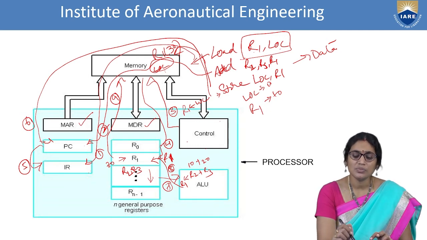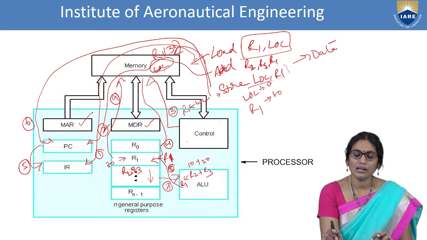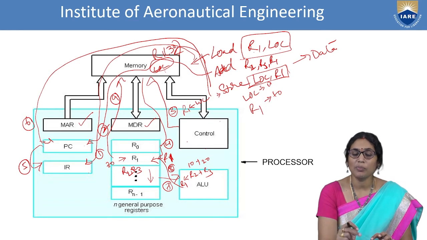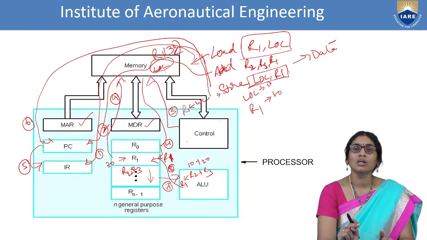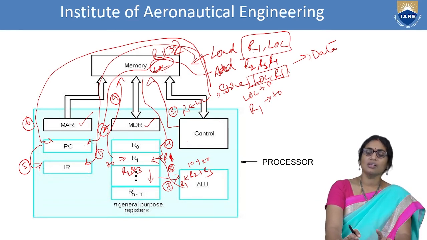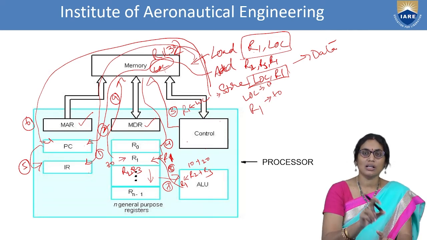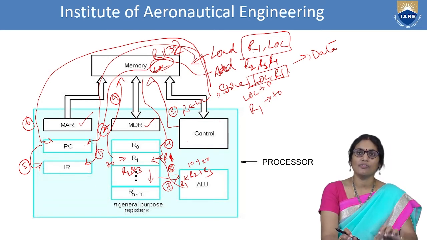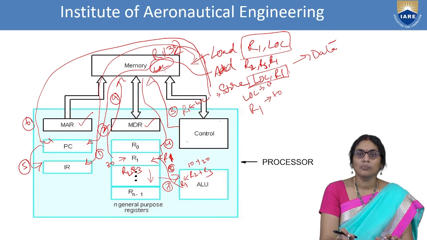Next, as I am saying, the store value is storing in the data of R1: Store R1, LOC. So now the data which has been manipulated in R1 should be loaded into LOC. So what I am doing again, I am fetching the address of LOC in memory, and it is being overwritten with the content of R1. That is, again, I am initiating R1 to reload my content in memory.